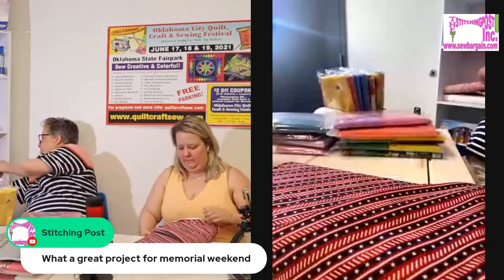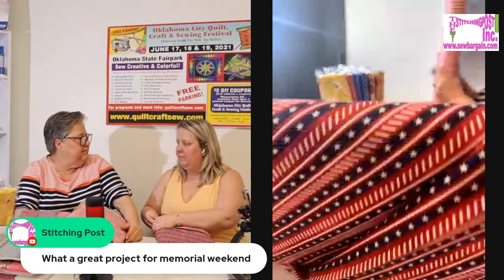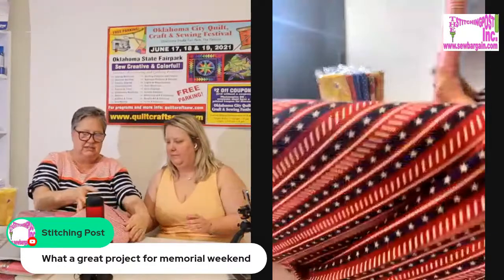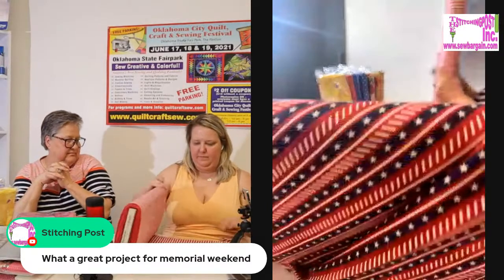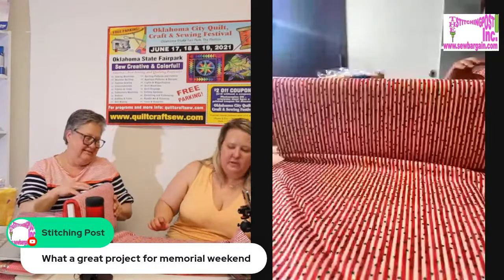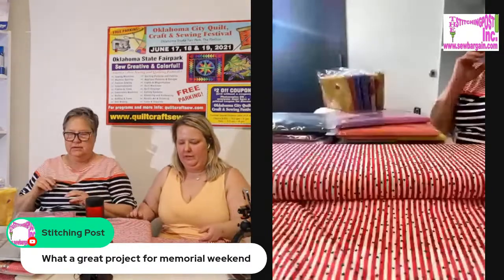And not so diagonal. This is part of Michael Miller's Land of the Free line. My Home Sweet Home. It's stuck in my head now because we were singing that song earlier. Fabric number 8 from Michael Miller. It's a red stripe with a little blue star scattered throughout. There you go. This is a pretty one. Okay. Number 9.